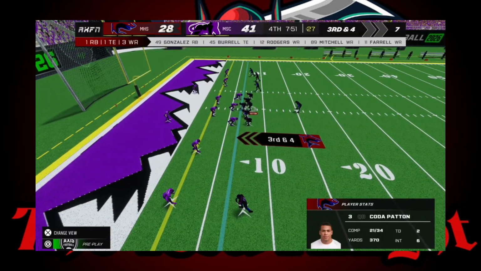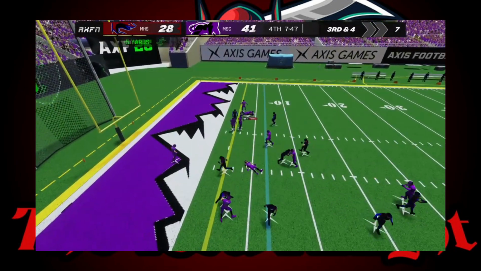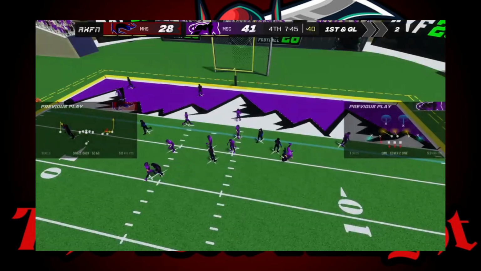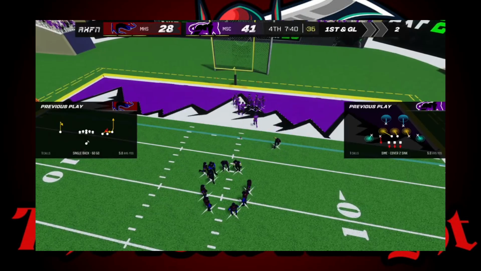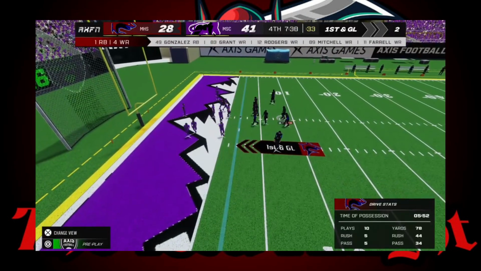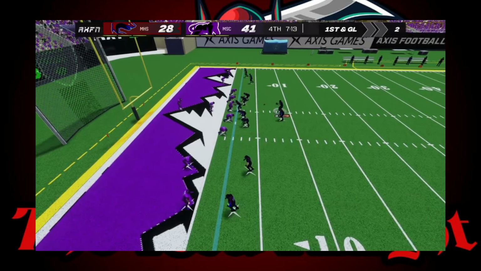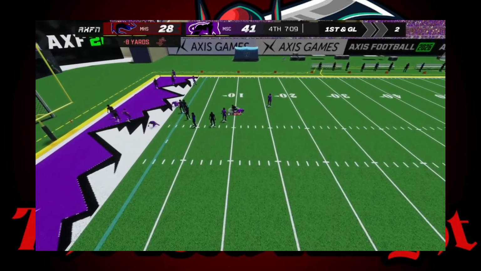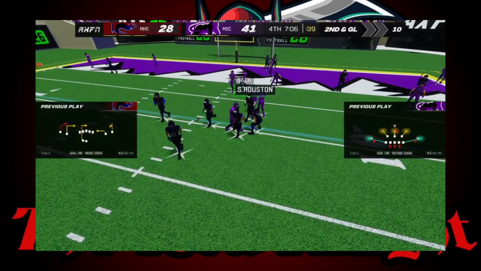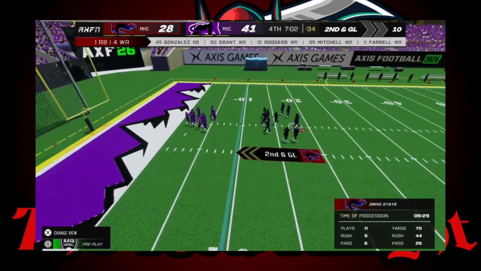Player in motion. Patton surveys the field. Marsh brings him down. Gain of 5 on the play. First and goal. He steps back to pass. And down he goes. Houston sacked him. They'll lose 8 on the play. Second and goal.